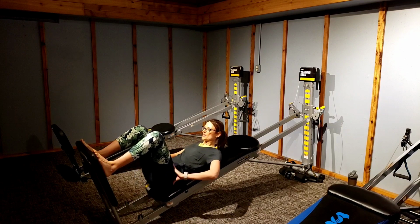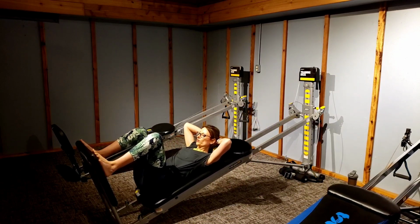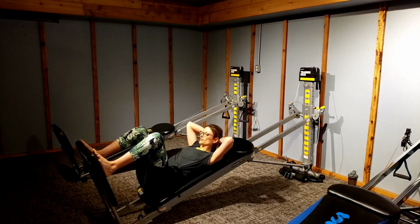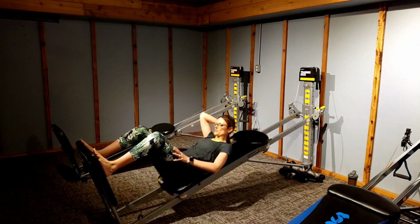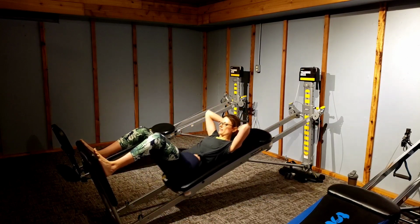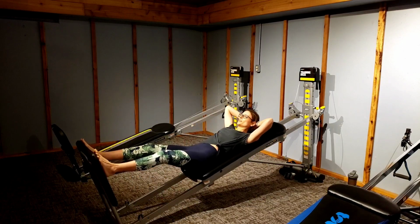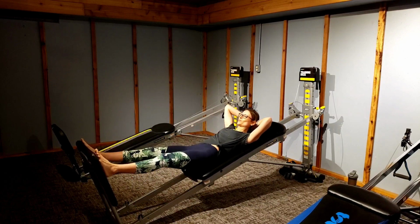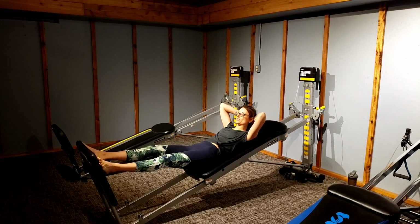Let's do some wide leg squats. Make sure you're squeezing the muscles here, making sure they're activated. Give me five, four, squeeze that butt, three, two, one. Awesome job. We're going to turn our feet out into plie.